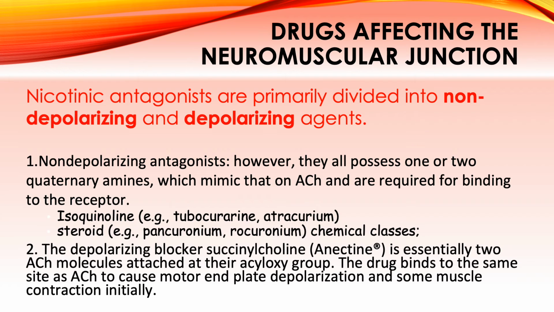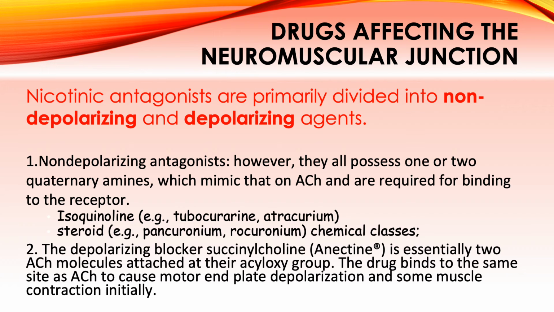Now, moving forward, in our nicotinic antagonism, or our drugs affecting the neuromuscular junction, the nicotinic antagonists, these drugs are divided into non-depolarizing and depolarizing agents. So non-depolarizing antagonists all have one or two quaternary amines. So they may have a quaternary amine that is the same as your acetylcholine, or they may have a second quaternary amine that also mimics your acetylcholine.